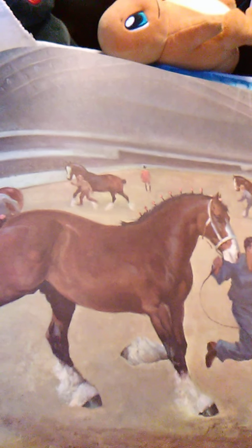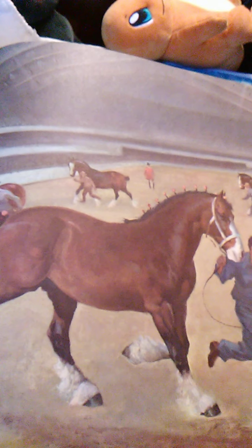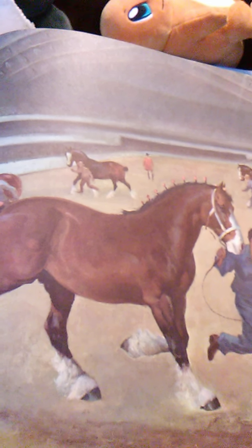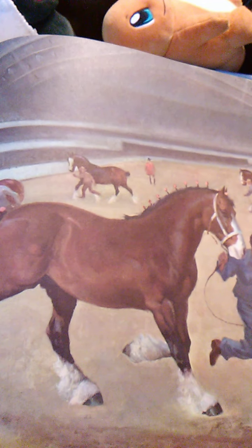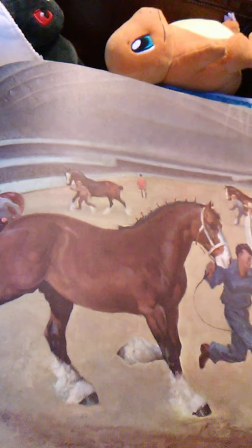The judge signals him with his cane, and the groom, looking little and puny by comparison, walks the drafter straight away from the judge. Deliberately, the Clydesdale lifts his feet well off the ground, planting his hind feet forward as decisively as his forefeet. The raised and bending action of his hocks has the oiled ease of a piece of machinery. A patter of applause breaks out long before the judge is ready to name the winner. Reversed, he barks to the groom, trot him back. The groom turns the Clydesdale around, and now comes the telling stroke.